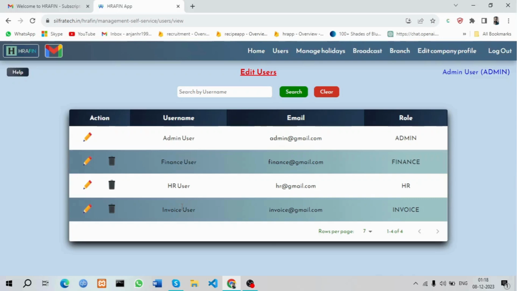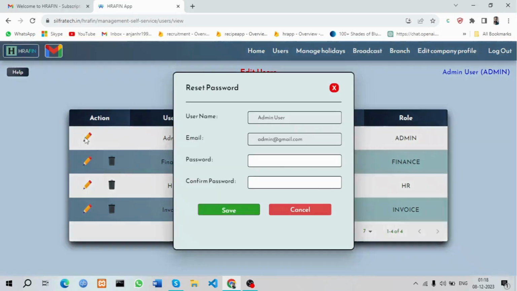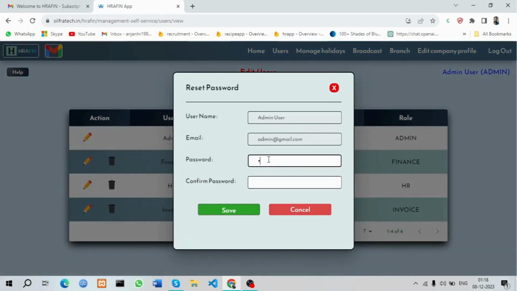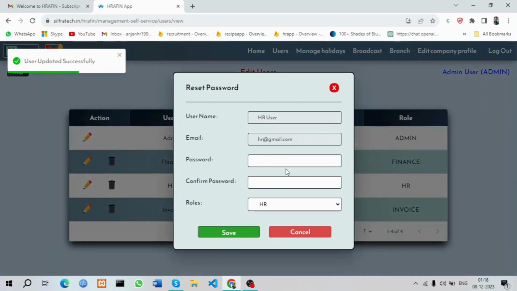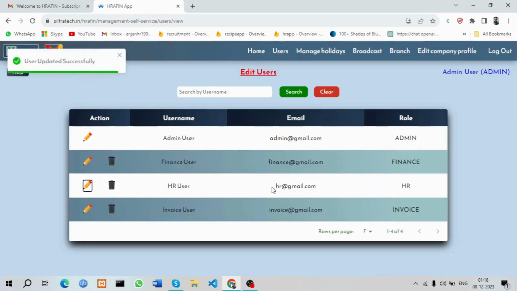Password for all users including employees can be edited. Now I will change the password for some of the special users. You can delete all the special users except the admin user and employees.